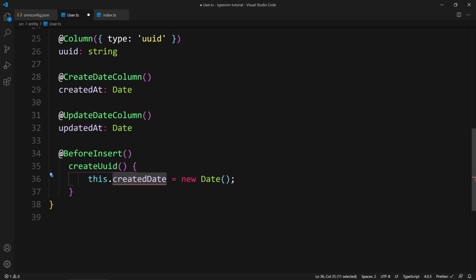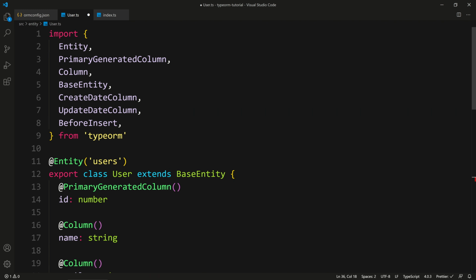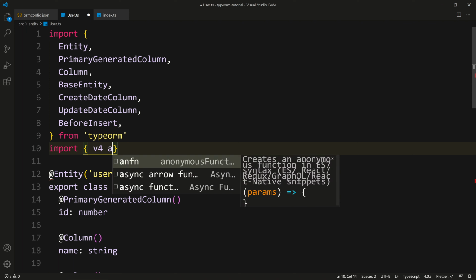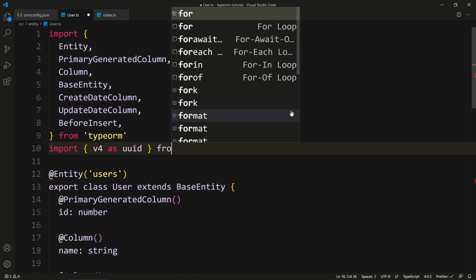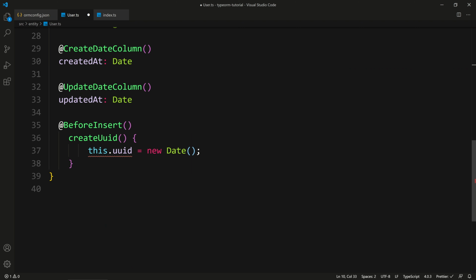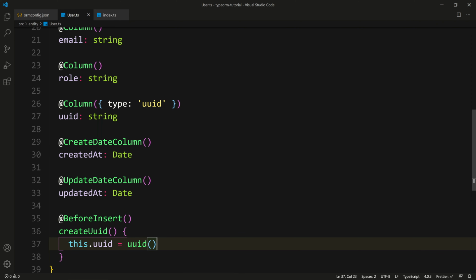And here we'll say this.uuid. Let's import the UUID library. Actually, we need v4 as uuid from uuid. And here we'll say this.uuid equals uuid() like this as a function, which sets the UUID of this object.